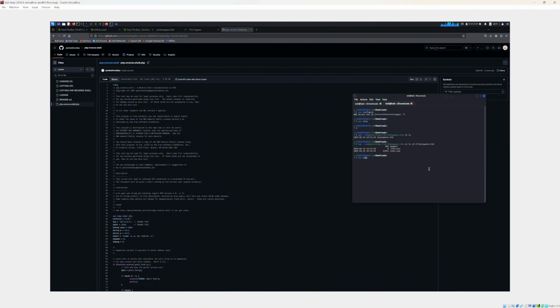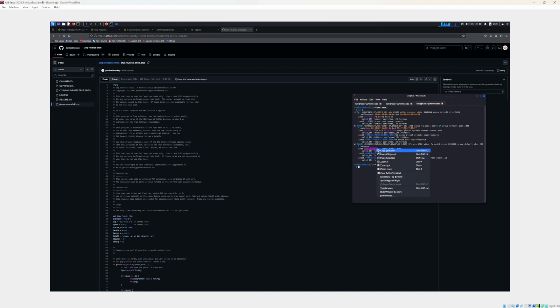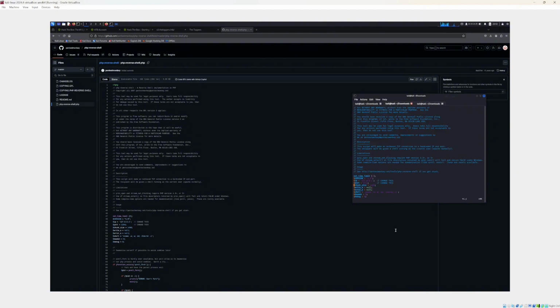Remove this. Where am I? We're going to vim it, the PHP file, and we're going to change some details. So we need to run ip a to get the IP. This is our current IP we are interested in. We jump back and change this IP with the one we've just collected.